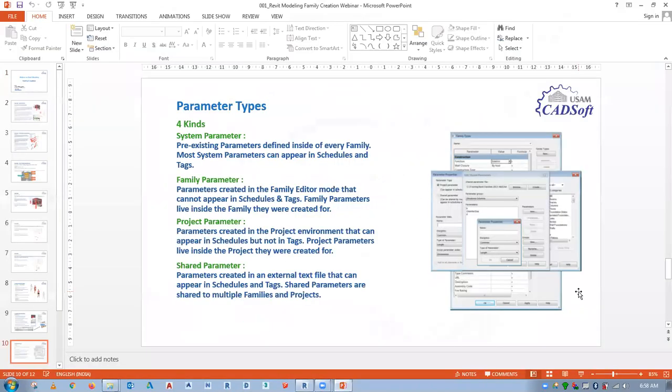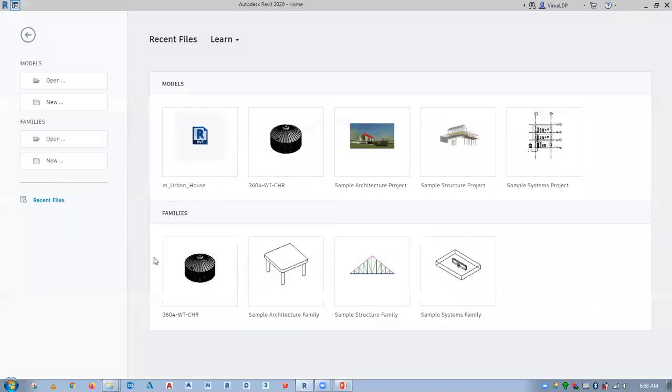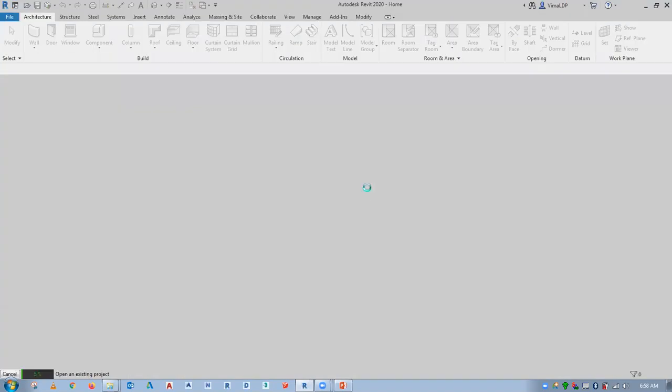Okay, so before going into the next, let me quickly show you how families function and how it is going to work. Now let's start with a 2D family. Let me open the sample project here, where I'll show you how, when I update certain things in my family or create it and use it here, it is going to change.